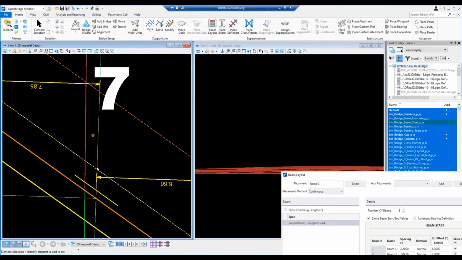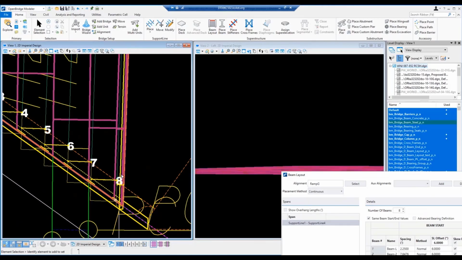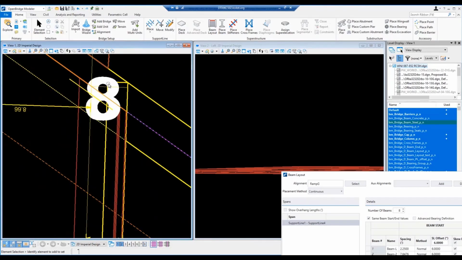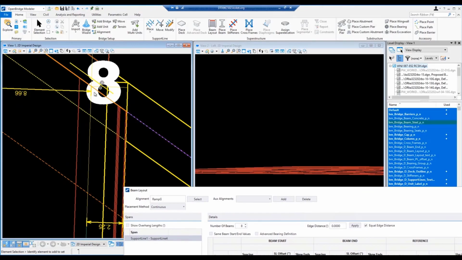You can see this beam right here has a skewed end. It's placed parallel to the exterior deck edge. And down at this end, got a skewed end, but it has shortened it up by 6 inches. What I did was I defined that the incorrect way. I want a station line offset overlap and to overlap to extend beyond the center line of abutment. So validate that again. Go look.